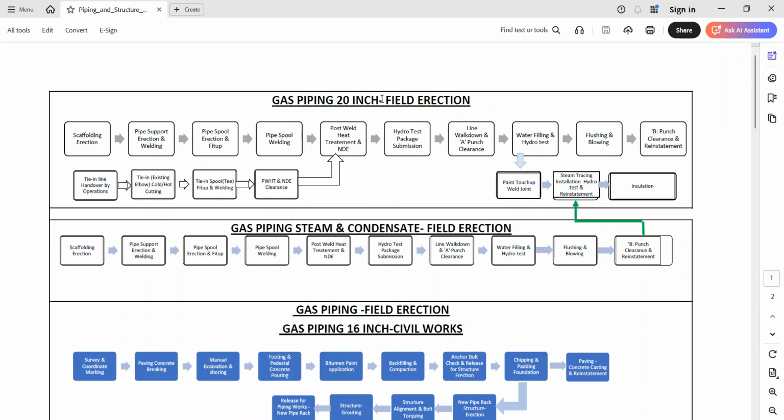Then you go ahead with the water filling. For water filling and hydro test, as I told you earlier, you may need to use specific water. Like you may need demineralized water for some SS lining or something. So you also may need to test the water before performing the test. Then you fill the water, and you ensure that the line is completely full, and you may also need to provide some kind of venting if there is air inside the piping system.